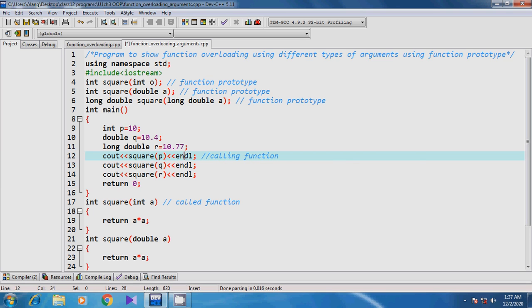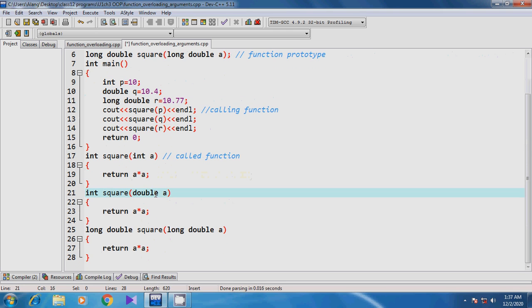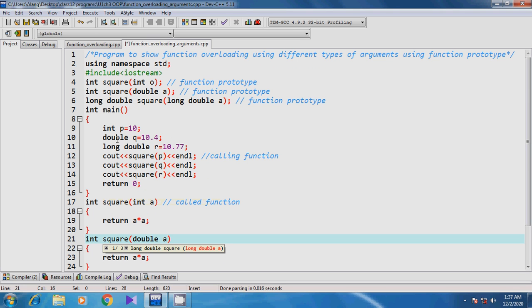So here we have the NL manipulator, which is similar to /n, right? It returns the cursor to the next line, and in the next line, cout square p q. Again this value 10.4 is passed to here. As you can see, the data type is double, right?